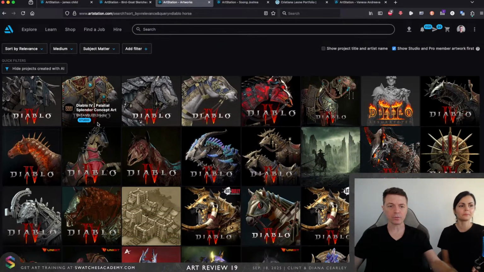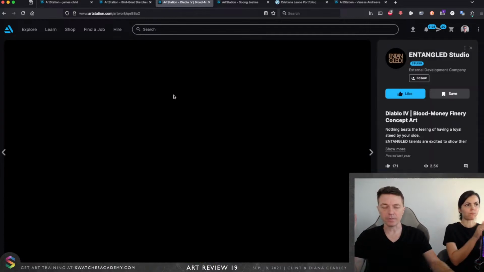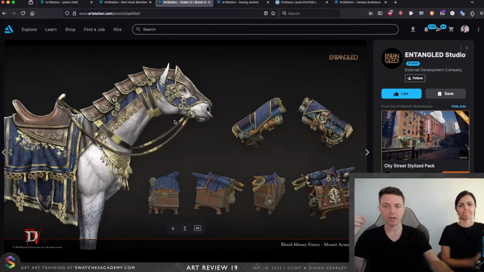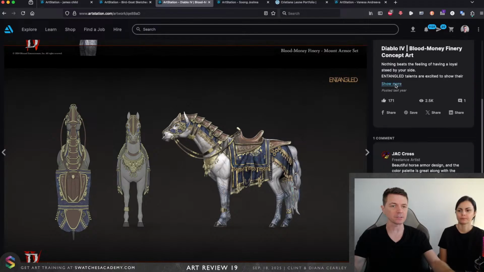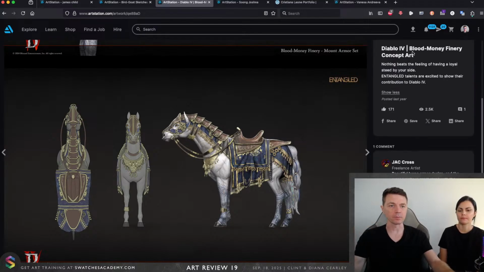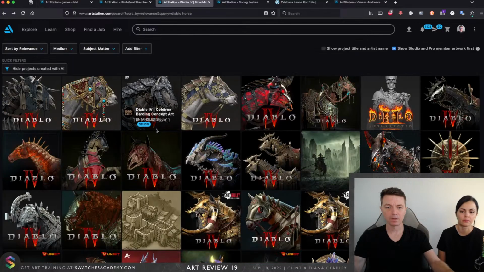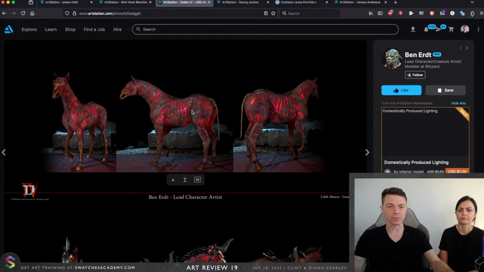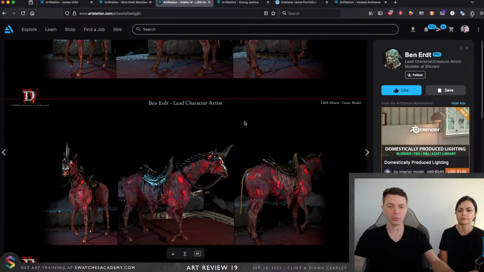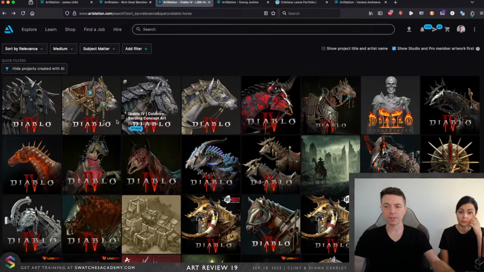Here, mainly Diablo 4 comes up right now, and it was the newest one. And look at this. This is fantastic. This is a design for the horse for a very specific set of armor. The Blood Money Finery concept art. I think everyone's got the same base model horse, and you could do these over a regular horse. This one's like some magic Lilith horse mount, a cursed horse that's a 3D model horse.